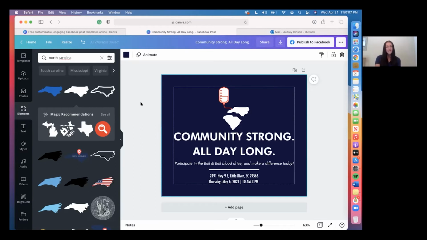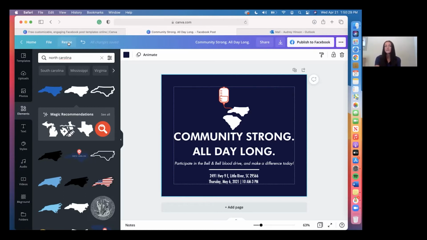So there's this magic resize tool in Canva Pro. Now, there is a Canva free account that you can use that has tons of endless tools. But if you want to upgrade to Canva Pro, this would be the account type you need to use this tool I'm about to show you. Again, it's called the Magic Resize tool.